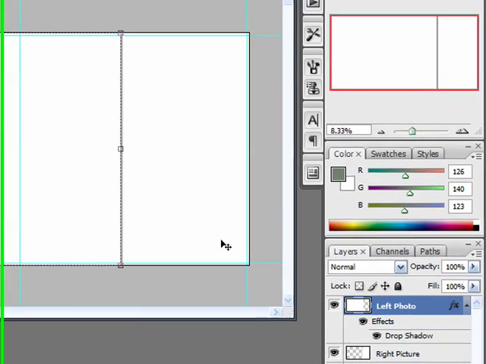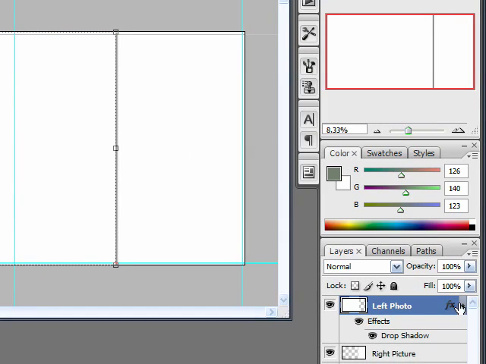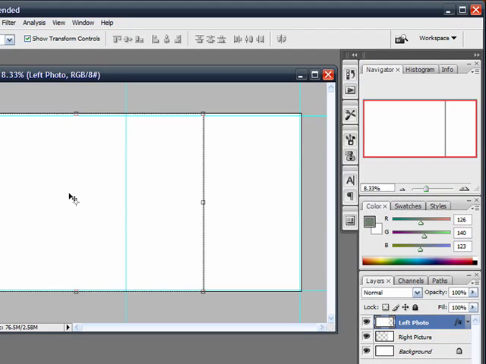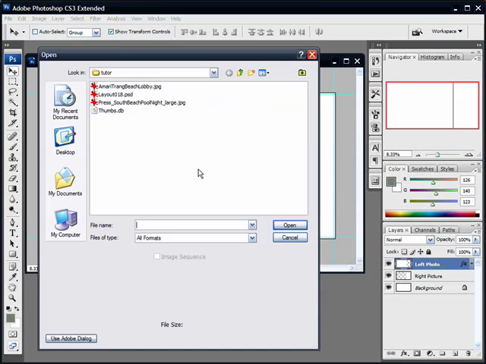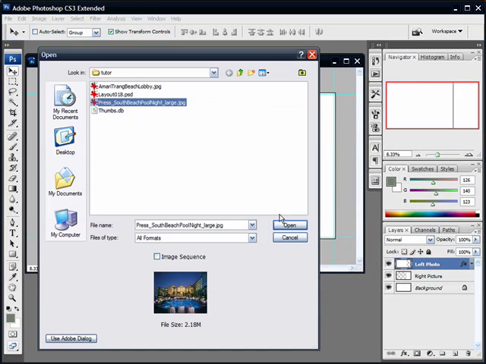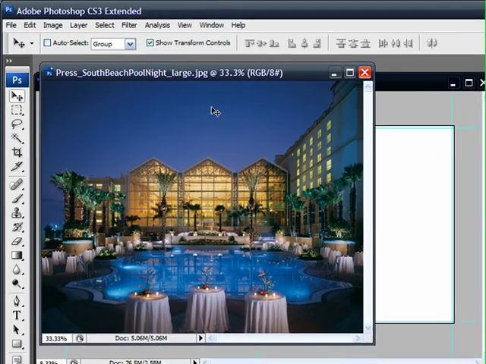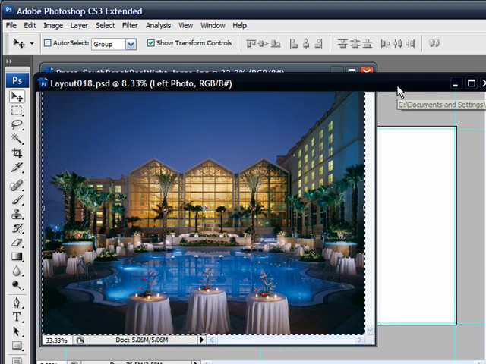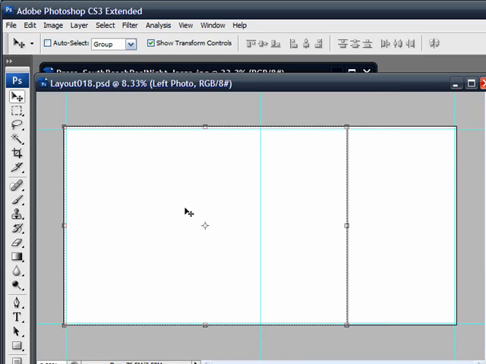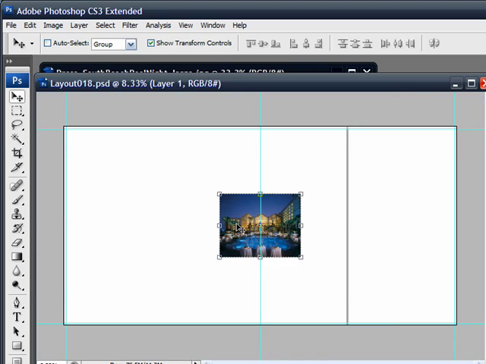So let's get started. What we're going to do here is first put this left side picture on. There's one on the left, one on the right. We're going to start with the left. So let's bring in a picture that we're going to do for the left, which I think is just going to be this photograph. And we simply do a Control A, or on the Mac, a Command A, and that selects the entire picture. Then a Control C or Command C on the Mac, and that lifts it up for copy. Then we paste it down with a Control V or a Command V on the Macintosh.